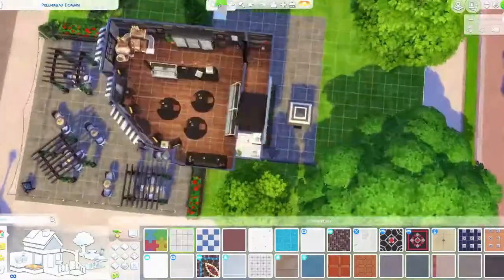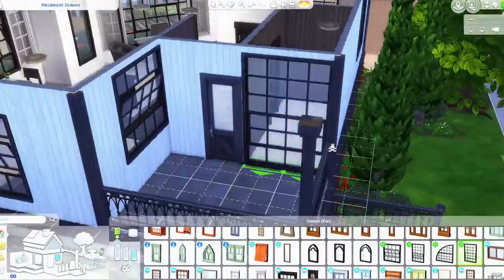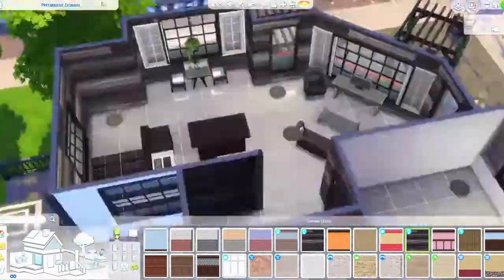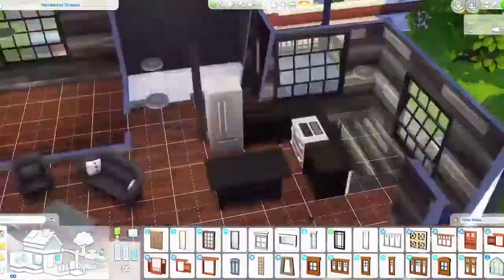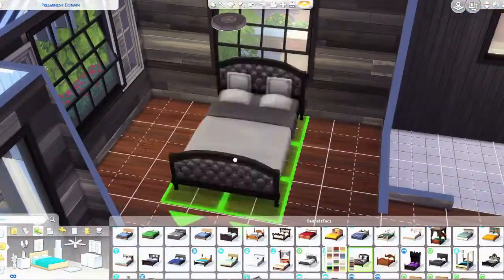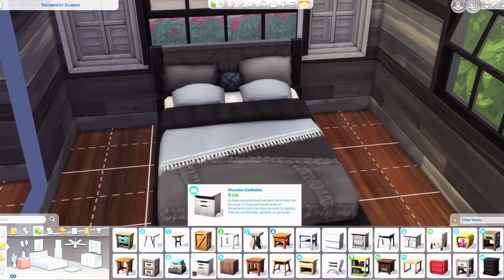And then I think I even put a washer and dryer up here so your Sims can do laundry. And yeah, the apartment's pretty much set up so you don't have to leave. It's got everything you need. I think if I lived on this lot, I wouldn't have my Sim work every single day because I'd want to enjoy being at home as well. So I think that's what I would do.